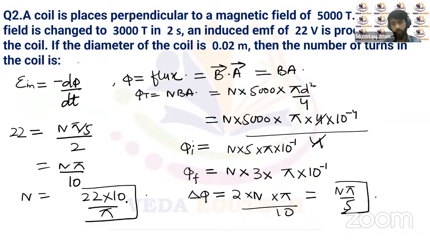The basic equation we used here was Faraday's law. According to Faraday's law, the induced EMF is the change in flux per unit time through a conductor. So induced EMF is minus d phi upon dt, and the induced current is in such a way that it always opposes the change in flux. So that's the importance of this negative sign here. That's what we call the Lenz law. Lenz law actually gives us the direction of the induced current in a system.